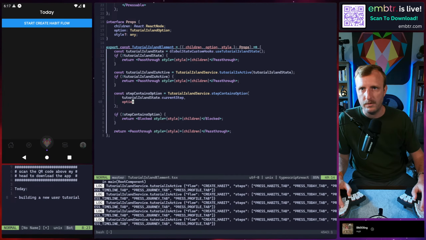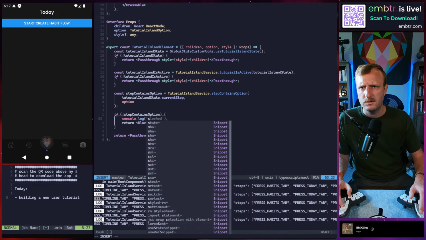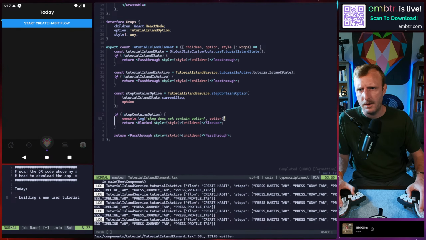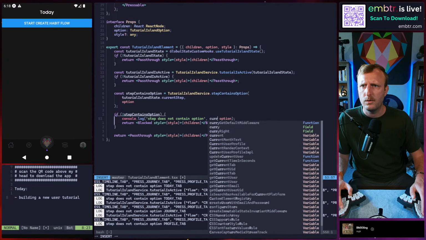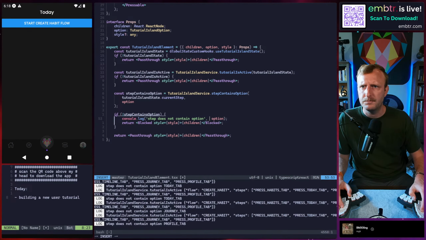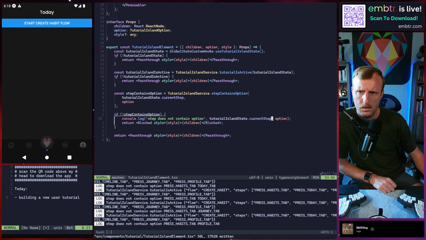And I don't know where it's, let's do a bit of console.logs. Step does not contain option. Perfect. Don't know why the options. Current step. How do I get the current step? Cool.